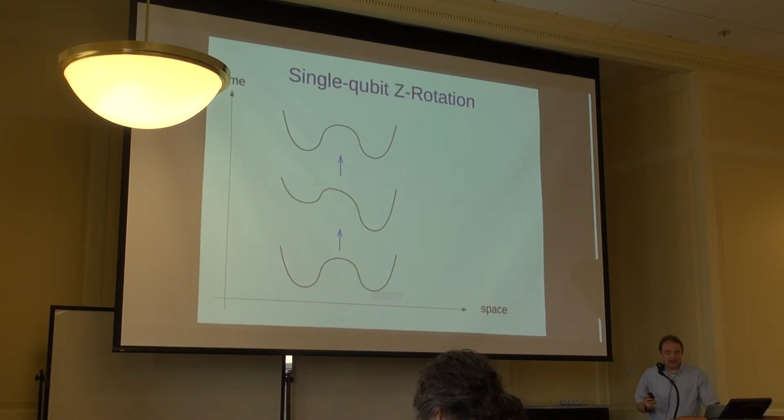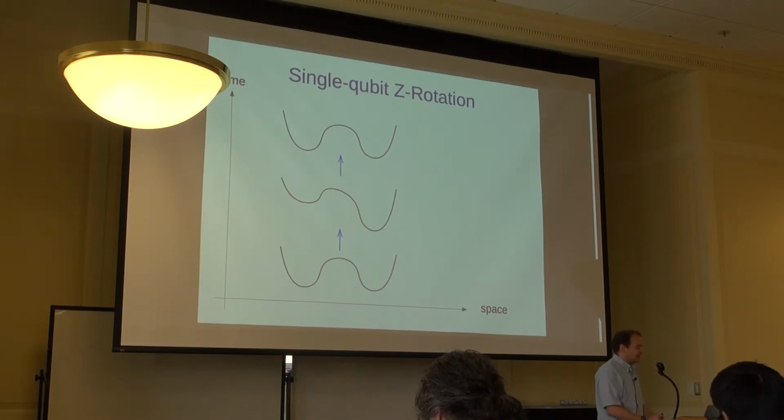And so now, once we have a way of encoding our qubits, the next thing we need is some way of simulating quantum gates on them, some way of applying unitary transformations to manipulate the states of these qubits. So first, let's think about single qubit gates. We just have some qubit sitting in some linear combination of 0 and 1, and we want to perform some 2x2 unitary operation on it, which we can think of as like a rotation of the Bloch sphere. So if we want to do like a sigma z type rotation on our qubit, it's pretty easy to think of how one might do this.